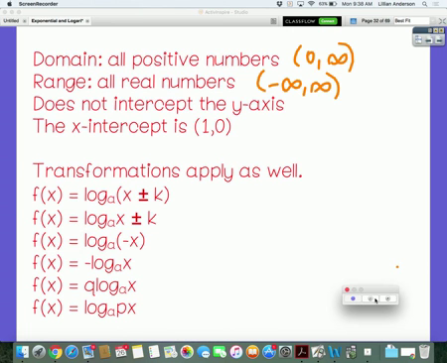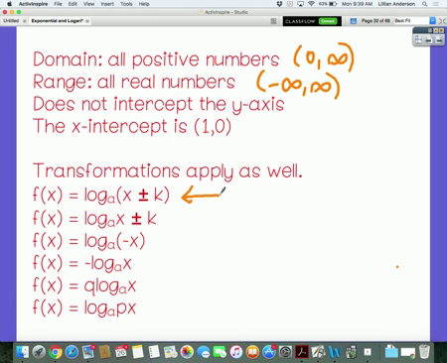All right, so just quick review of the transformations. What does this first one mean? This one's left or right because it's on the inside with the x, okay? Which one's going to be going to the left? The positive, and the one going to the right is the negative. Don't forget, everything on the inside is the opposite.